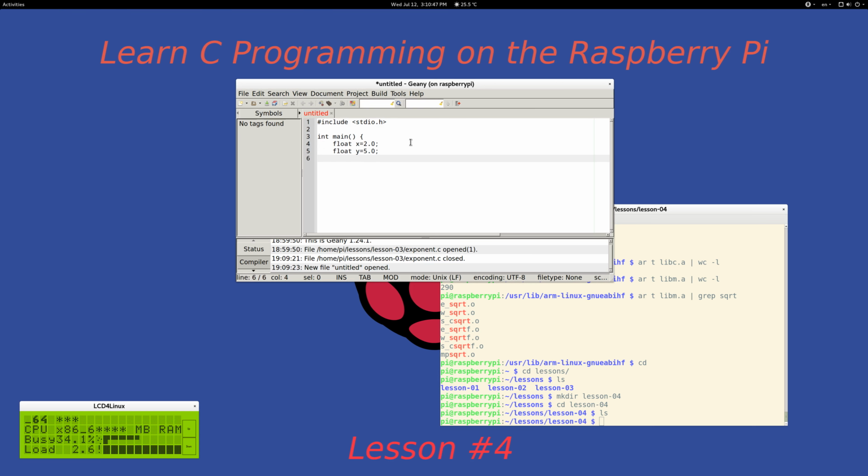So remember, we did 2 to the power of 5 was 32. Excuse me, we used the powf function to compute that. But what we'll do is we'll make our own function to compute it, and I'll just call it my powf, and I will pass it x and y.